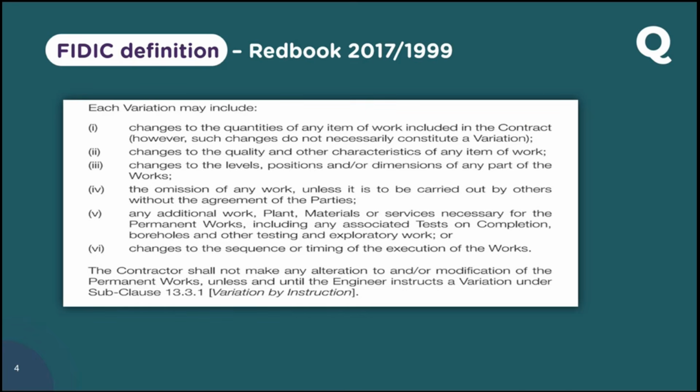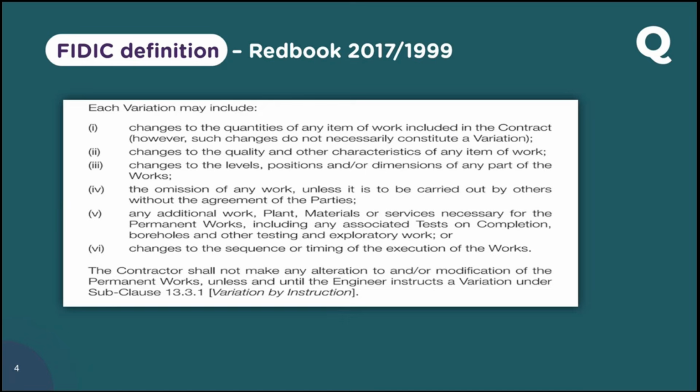So if you're a consultant, you receive an RFC or a notification of variation from the contractor, you have to open the variation. You have to open an Excel, type these items, and put yes or no. So you open the variation. You see there is a change in quantity. You put a tick mark, yes. That means it's a variation. If no, the first condition, quantity variation, is not fulfilled.